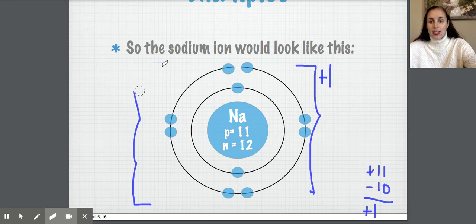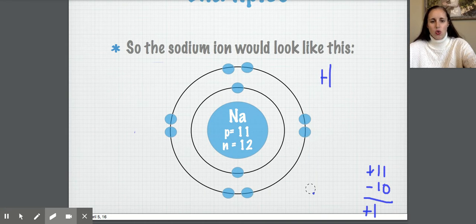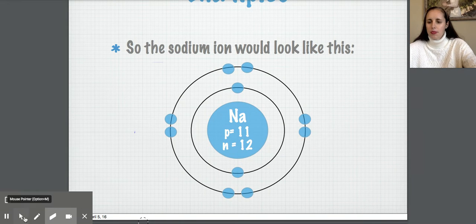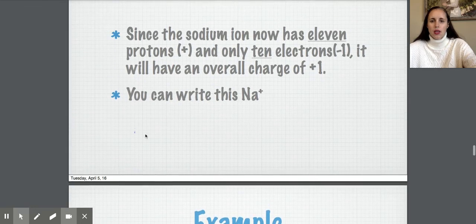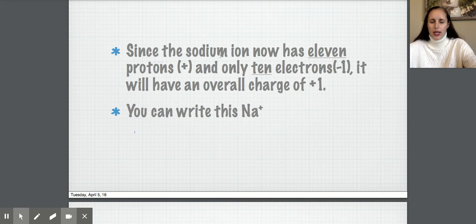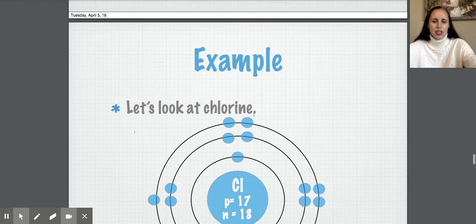When you're writing this as well too, when you're recording your positive value, notice that I put +1 over here. You are allowed to write just plus. That's actually a short form by most chemists. You don't have to show the 1. If it's a charge of 2 or a charge of 3, you do have to show the value. So we now know that sodium has an ion of Na and it's considered to be plus.